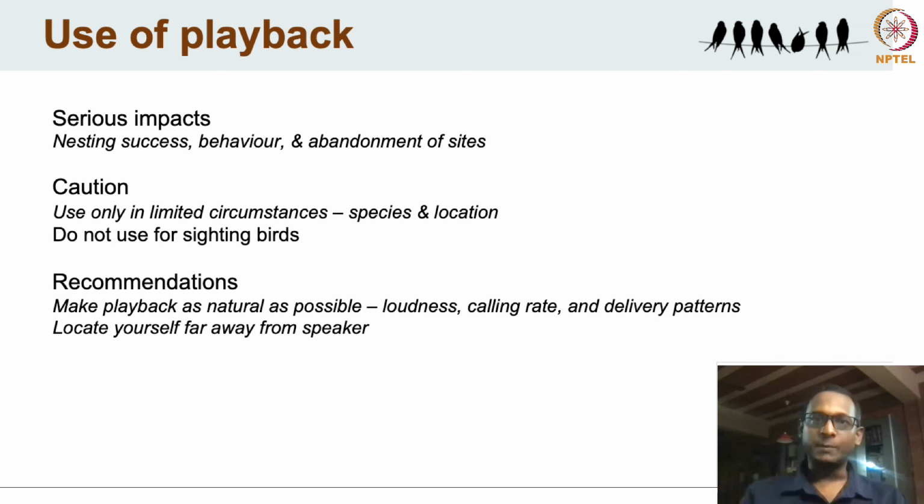In some cases, there is some habituation that can happen. So in some birds, they found that it's not that negative. They sometimes get so used to this playback that they stop responding to it. So both are possibilities. You can either have a very strong response and the bird can abandon the site, or you can get acclimatized and then they stop responding to the playback. Now the risk here when birds stop responding to playback is that they may also stop responding to the real bird, because if you're very closely matched with the song of the bird from that area, that is possibly a bad thing that can happen.